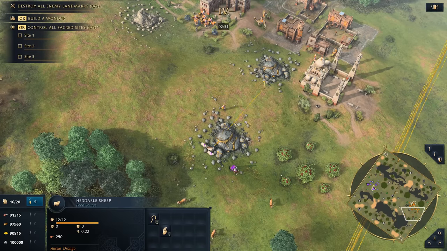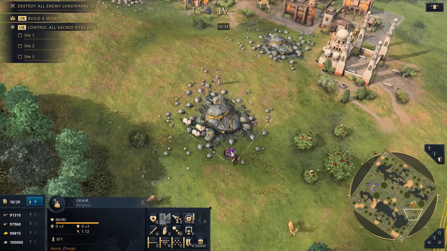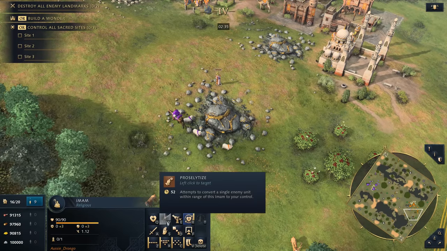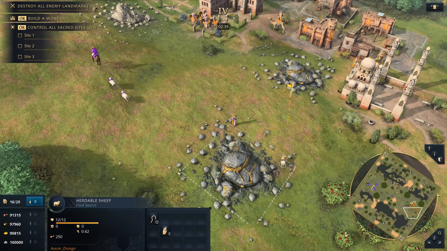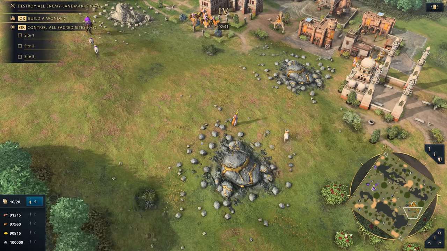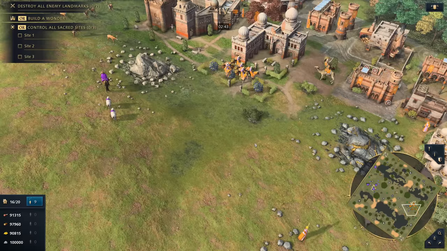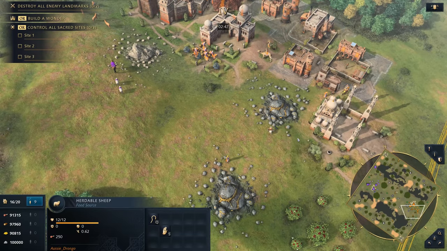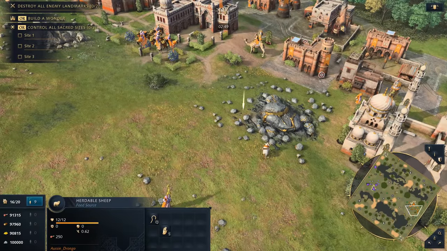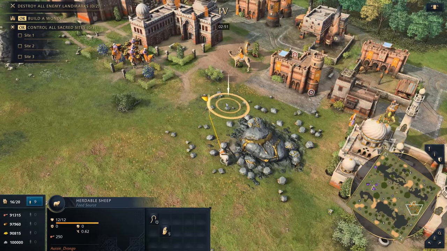Dude, did I get the sheep? Excuse me, did I convert the sheep? And now I'm on cooldown? I converted a sheep, and now I'm on cooldown for 60 seconds for a sheep? I mean, don't get me wrong, I love you, mate, but... All right, we got the sheep.